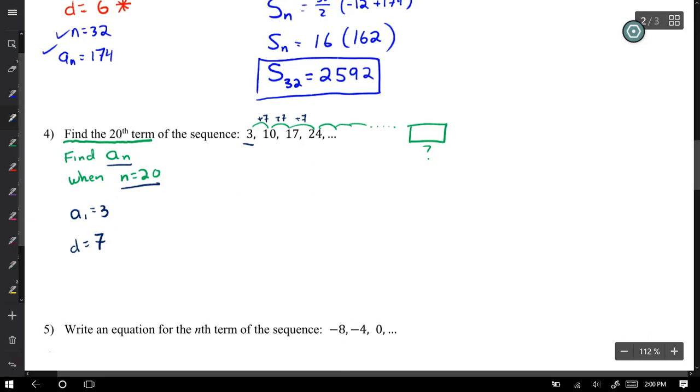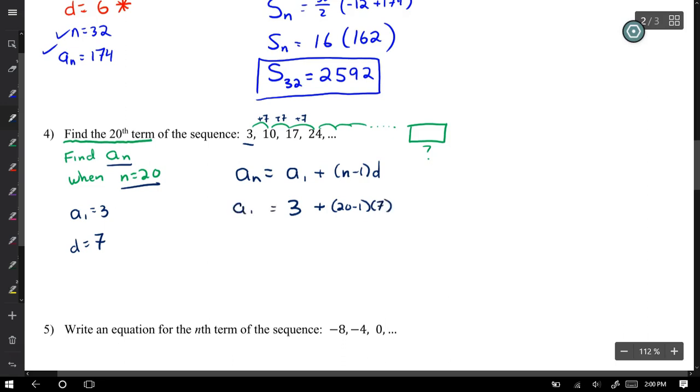So I'm going to try and start first with my arithmetic sequence formula. It even tells me sequence. So always read the problem as well. There's going to be good hints on where to start with the formulas. a sub 1 plus n minus 1 times d equals your a sub n. So I want to find a sub n. I know a1 is 3. I know my n is told to be 20. That's easy to plug in. And my difference is 7.